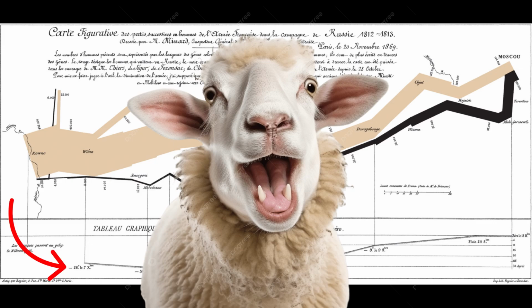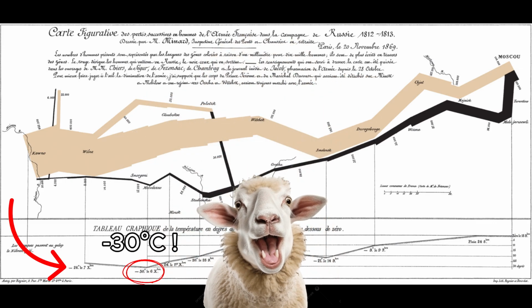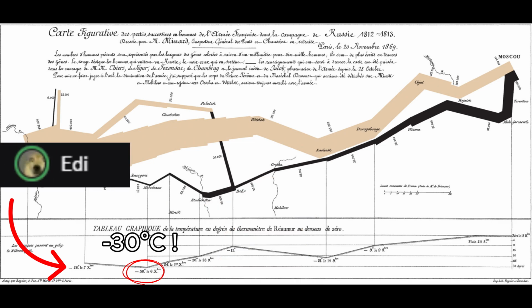Looking at Charles-Joseph Minard's graph, you can see the measured temperatures on the battlefield. Now imagine being dressed in wool, cotton and linen, and you now have to face temperatures you've never even thought were possible. We're talking about negative values for entire months and sometimes negative 30 degrees. All to probably die of hunger because the supply lines aren't working anymore.